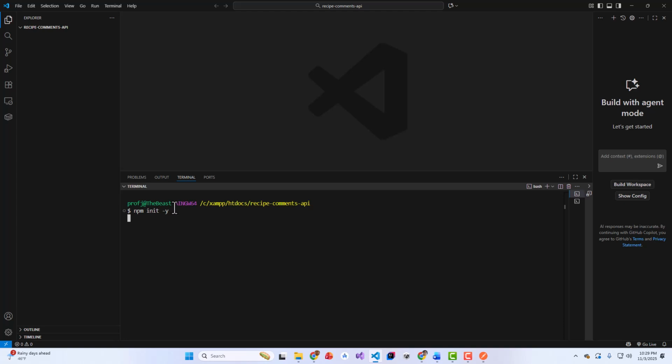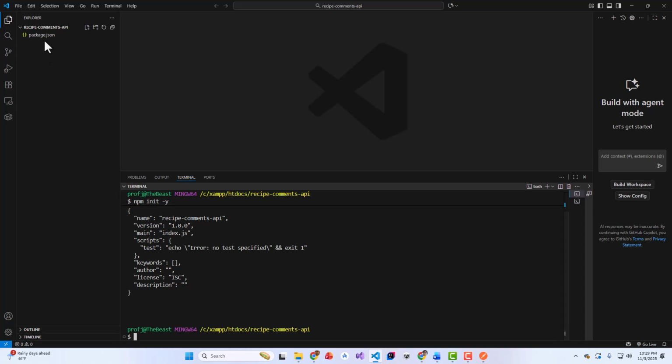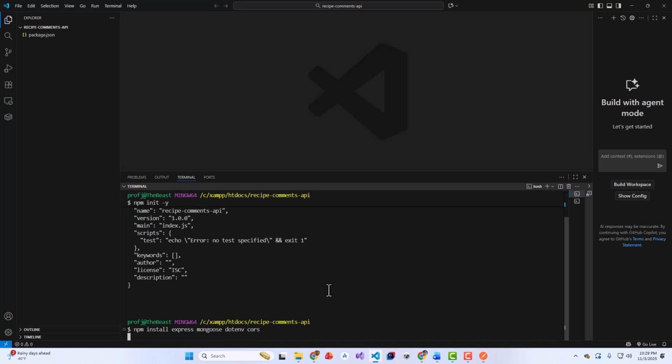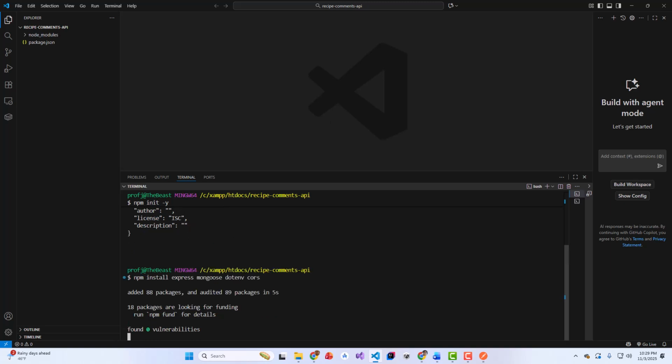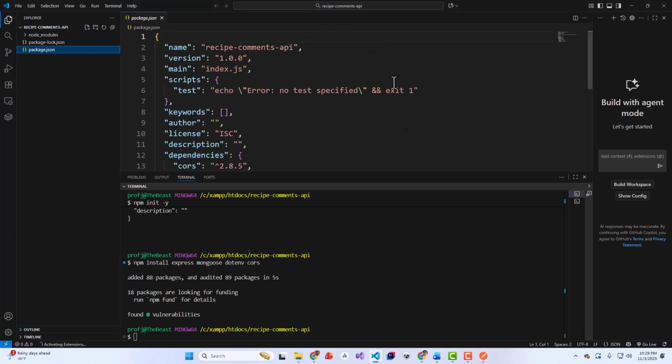npm used to stand for Node Package Manager. Now it's just kind of a joke, whatever it stands for. That creates a package.json, which we'll edit shortly. But we're going to say npm install express mongoose dotenv cors. Those are different libraries. These are dependencies, and you're telling it to manage them for you. So instead of having to go to a website and download it yourself manually and try to install it and put it in the right folder and all this other crazy stuff, package managers like npm help us to do these installations.